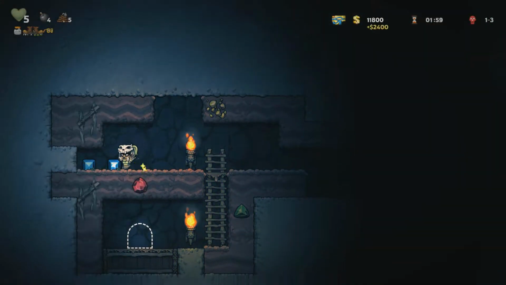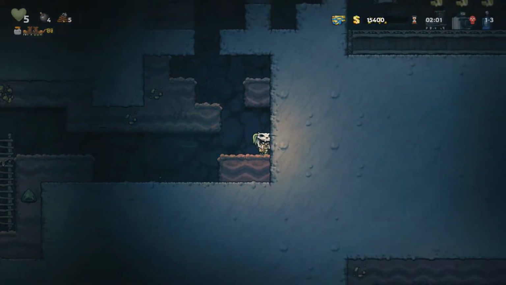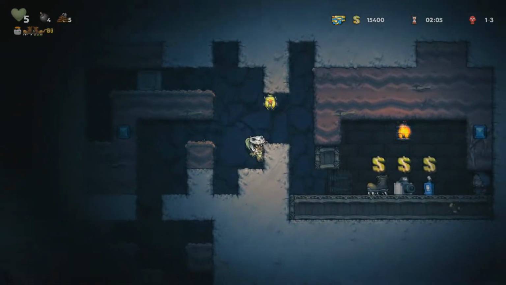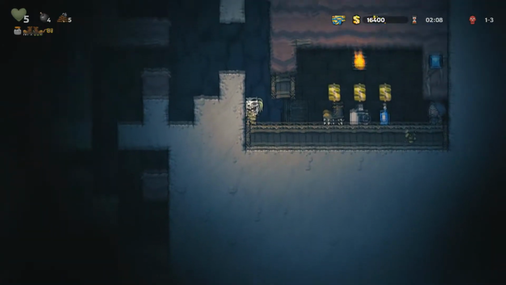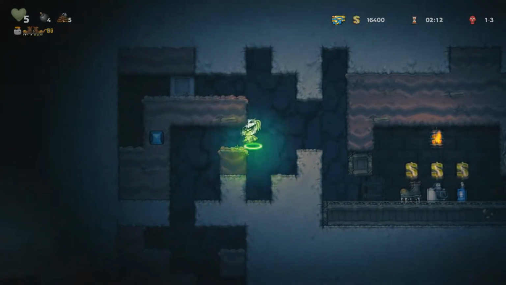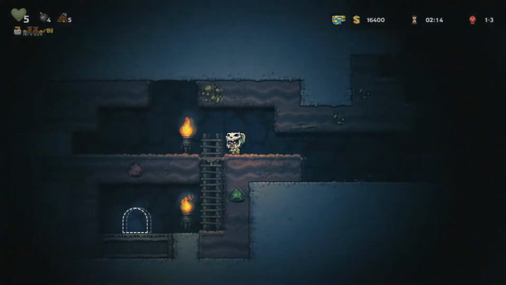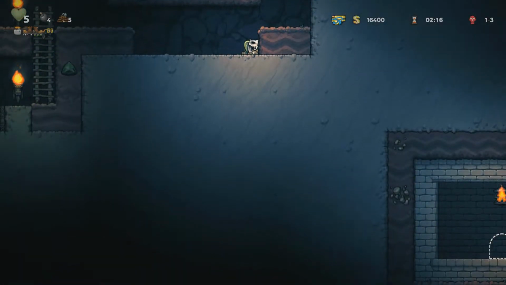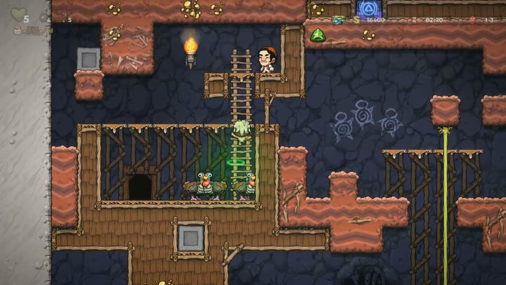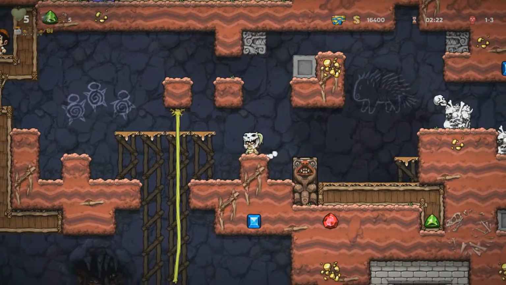Oh, gems? Oh, what if there's a caveman shop, though? There is a caveman shop, which contains things that we already own. That's not a caveman, it's the lady. That's slightly cheaper as well. We won't be buying any of those things, because we've already got them. And that's just a fault.